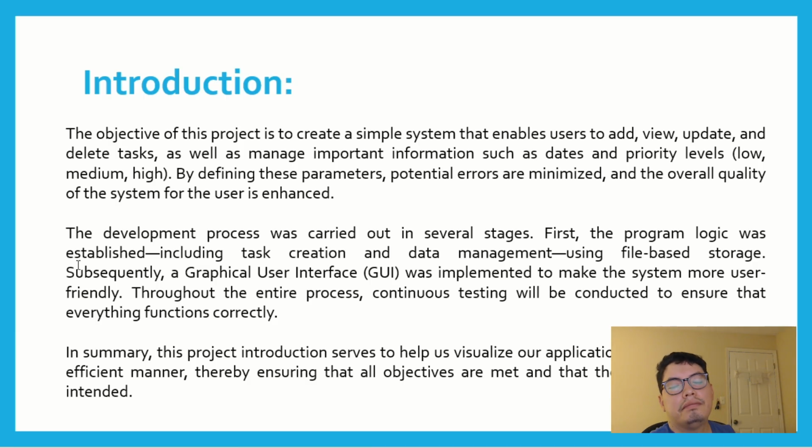So first of all, I'm gonna show the objectives of this project. Basically, that is to create a simple app that enables the user to add, view, update, and delete tasks, and also manage certain reports. So this introduction defines the parameters that we're gonna use, and it will help us to minimize certain errors or potential non-working parts that my software will have in the future.